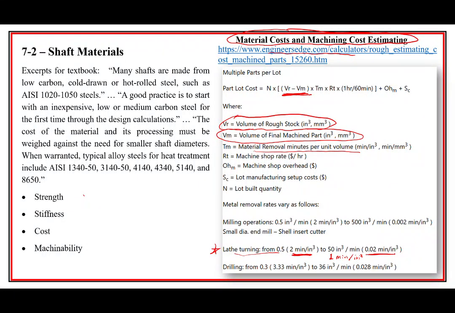So without knowing, 2 minutes per cubic inch is going to be the best we can do. And now you have, say, okay, now we have the shop rate. How much? Well, let's not go too crazy. We'll pretend like we don't know, and so we will get rid of the machine shop overhead. We might want to do some setup. We might come up with a jig or something, whatever we're machining, but we're not going to bill with that. And for the lot quantity, we're just going to have one, right? We're just going to build one for the time being. So what we really need, lastly, is this rate, right?